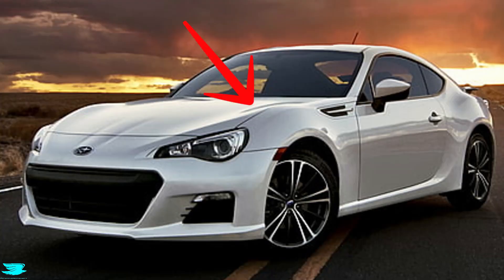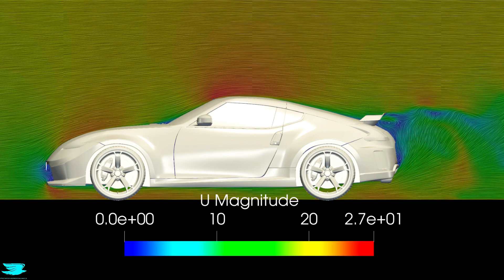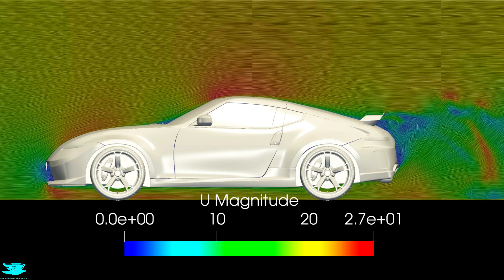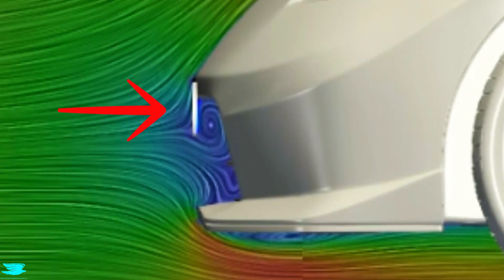Speaking of the nose, let's look at it in more detail. This plane is slicing right down the centerline of the car, colored in the same way as the streamlines. The floor at the front really suffers from the license plate. It's increasing the blunt frontal area of the car and there's even a wake behind it. The good news is that of all the locations you could put the license plate, this is one of the best because you're going to have to decelerate the flow anyway as it goes into the radiator. The license plate just blocks the radiator a little, so the radiator has to be bigger to get enough flow in.